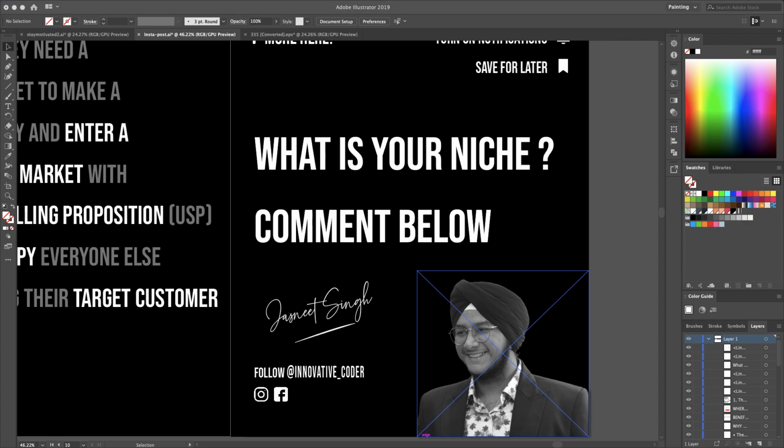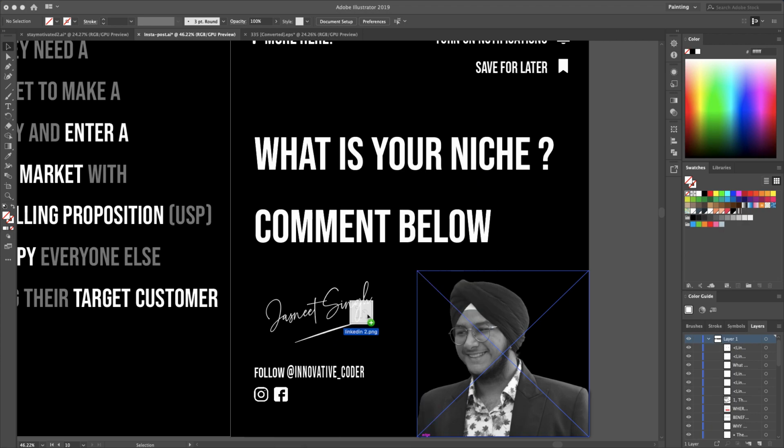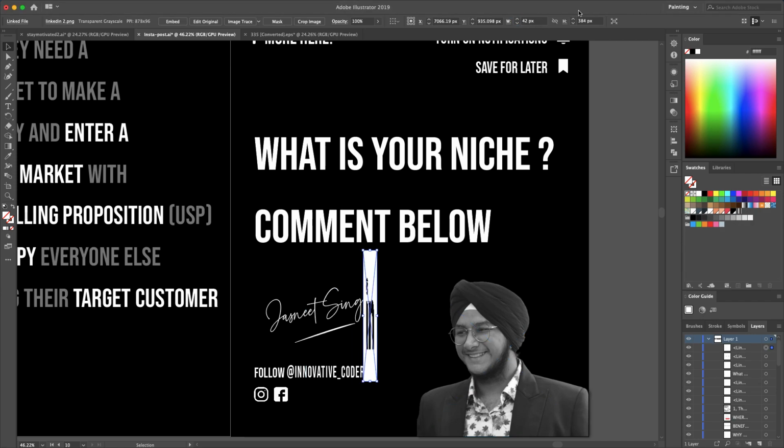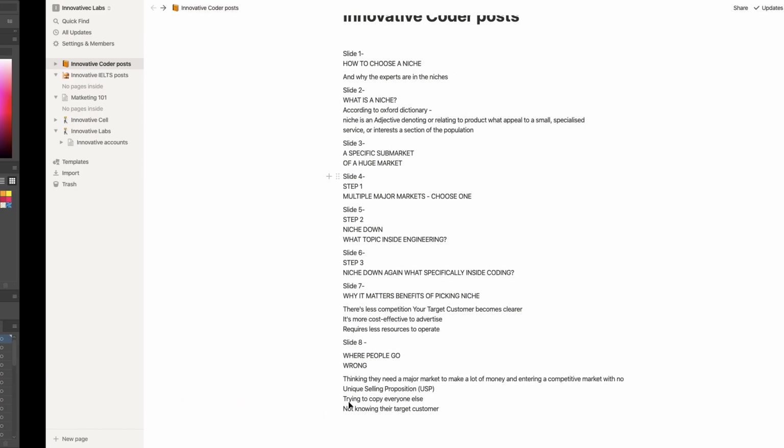Keep both. Okay, 42 cross 42. Yep, this one. What is actually the spacing between them? I think this is the correct spacing, right?